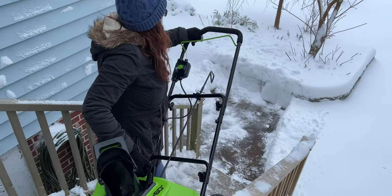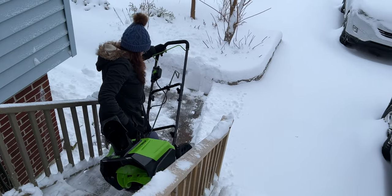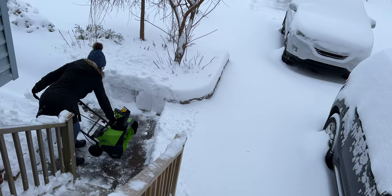Mary loves the fact that she can use it and literally carry it up and down the stairs with no issues. She carried it down the stairs, and when she was done, she carried it to the shed in the backyard. I went out to help a little bit. I was filming her because I have a cold and wasn't feeling really good. But other than that, I think it's a good little unit for the price. Just don't expect to get a $1,000 snowblower for $400.